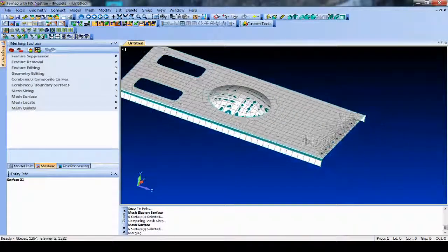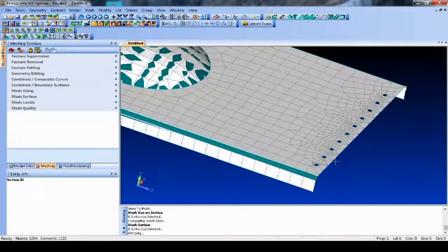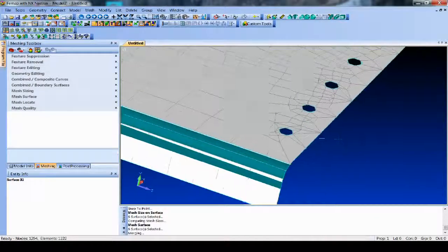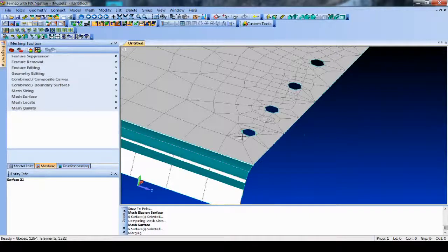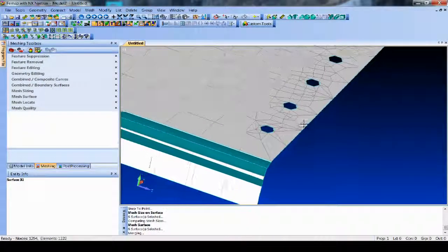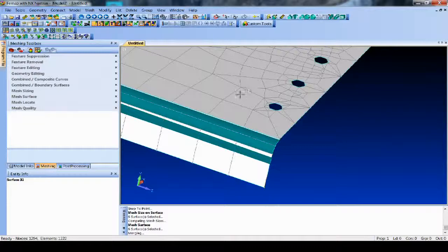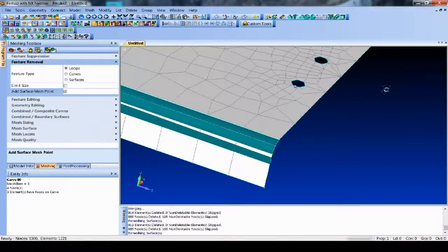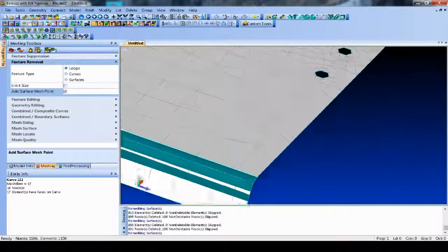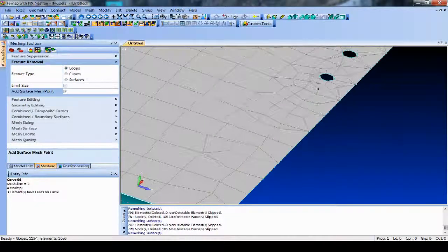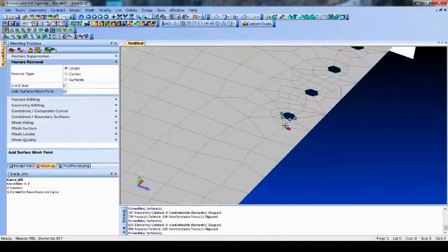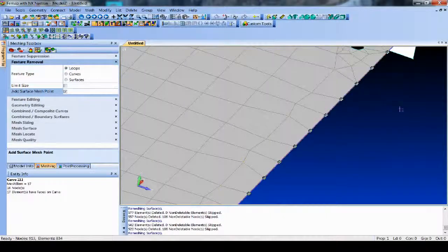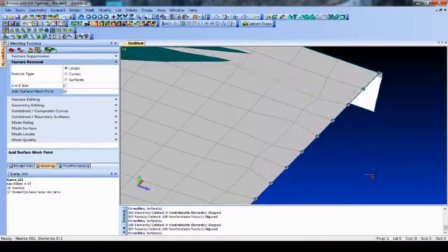Now the neat thing we could do here when we're trying to get the node and element count down is these holes, obviously at this point with the coarse mesh to the fine mesh, it's just not a good stress mesh at all. But for dynamics, we can clean that even further. So I'll do a feature removal, and I'm going to add a mesh point automatically. So now FEMAP actually removes that hole but puts a point in and a node, so that later on if we need to grab it there in our system model, we'll have a node at that location.